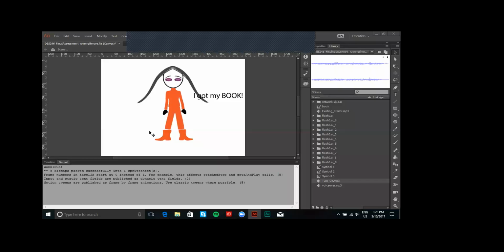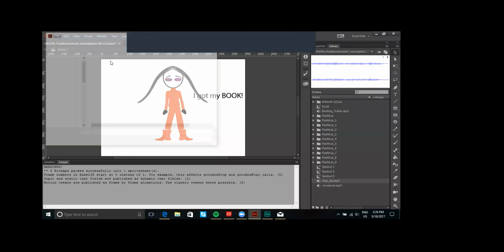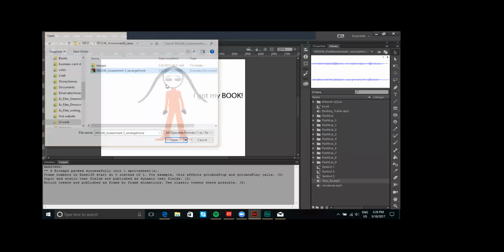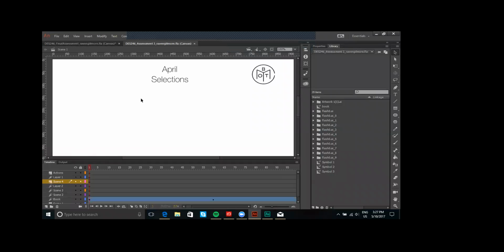Share desktop. Okay. So let me open Assessment 3. And I want to put them like this. Yeah, you can put them right there at the top of your screen so they're not in the way of anything. So you're just going to go to a layer for your buttons. I would make a layer.